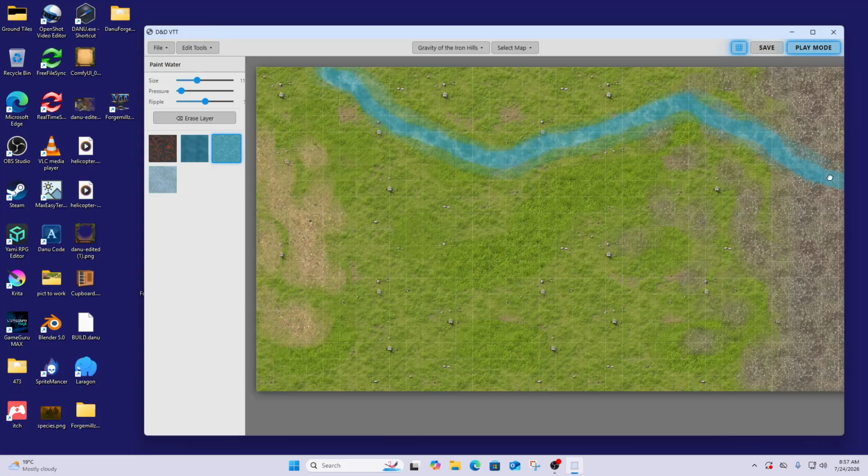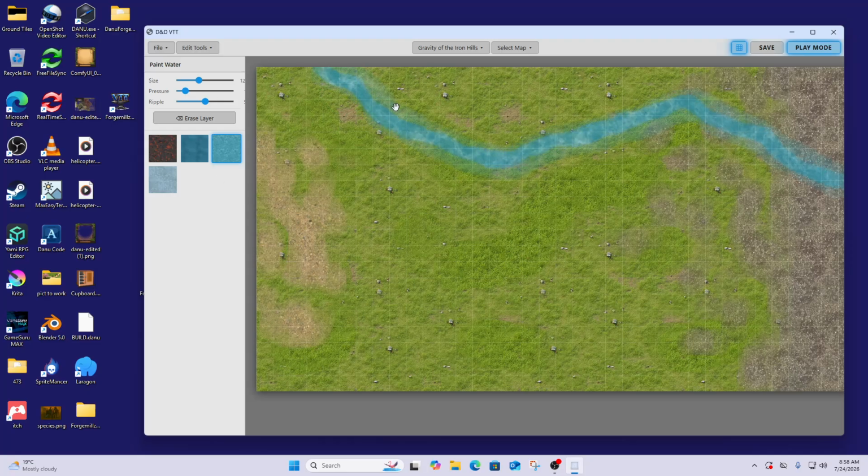But if I change the pressure back up again, you'll see that the ring is, oh, that's the size, sorry. Turn the pressure back up again, you'll see it's super solid now. Turn it down halfway, you'll see it's halfway. Turn it down all the way, and you'll see it's very faint. So the ring indicates the actual pressure of the brush for you as well. So there's just a little bit of faint water there.